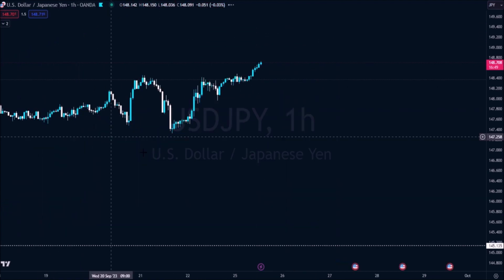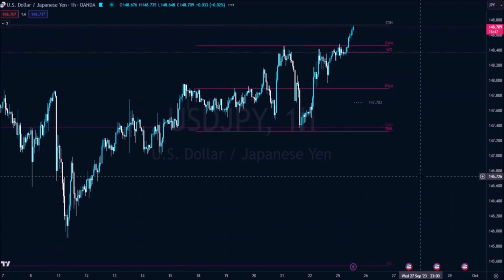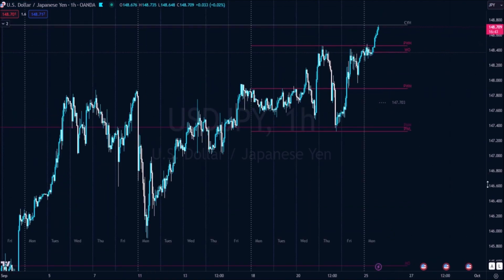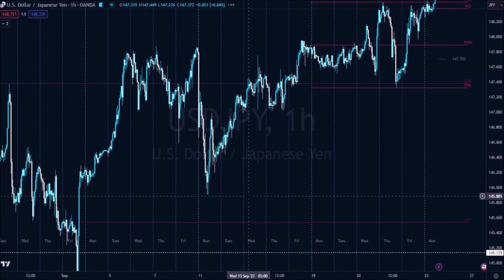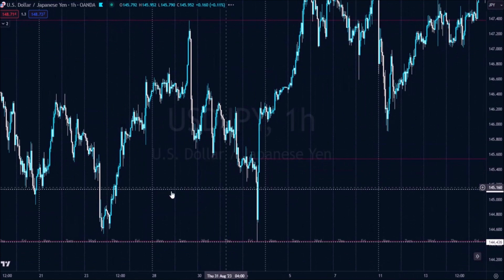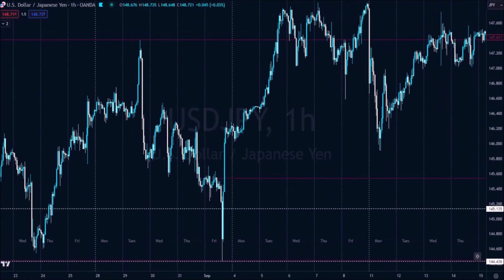Let's go down into the hourly and look at every time a daily low has been taken, has it provided a nice opportunity to get long. So let's just do the last few weeks. So even in this pullback, we did have a nice trade to the upside. Obviously, on the daily time frame, these are going to be shorter term trades.